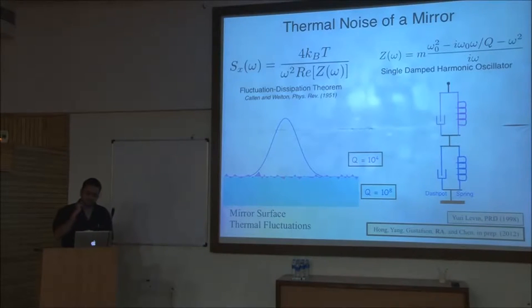So, there's this nice description by Yuri Levin who adopted the technique that Peter and Gabby Gonzalez came up with for analyzing the noise of mirror suspensions and applied it to optics. And the concept of how you calculate the expected fluctuation for mirror suspensions is that you make a model of the suspension, you say, here it is. And if you could do it, you would do it with a finite element model. And you say, in my finite element model, I apply some force and I move the suspension in the way that, giving it the motion that I'm interested in measuring.